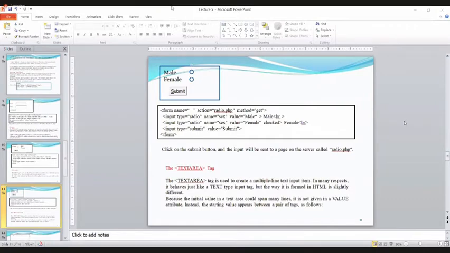With these radio buttons, I will create the form with two radio buttons and a submit button. The form file and processing file you should create in a separate folder. Then once you select it in Dreamweaver, this form will appear. Once you select one of these options and click the submit button, you can see the result: sex, male or female. Did you get the result?